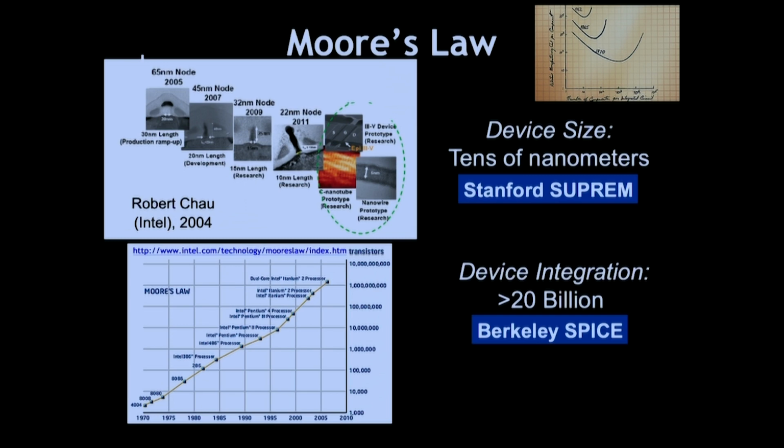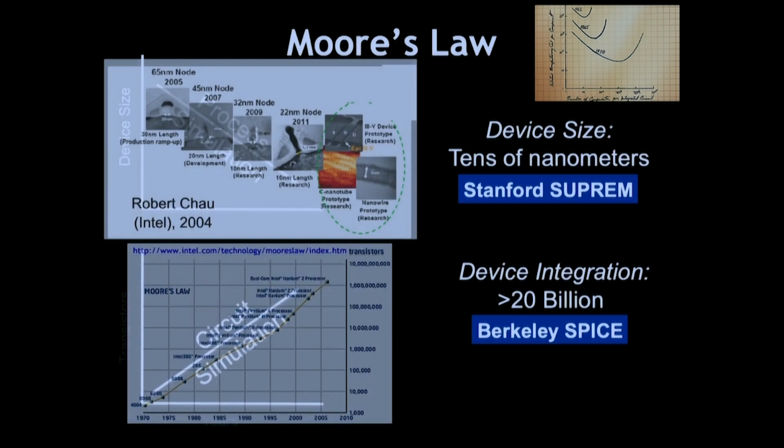And then you also have to basically have cooking recipes that make these transistors and make these devices happen. So that is typically done in two pieces of software, at least those are the grandparents of today's software, that is called Stanford SUPREM and Berkeley SPICE. Now, the name gives it away where it came from, but if you're not an electrical engineer or a process engineer, you probably don't know much of the background. So let me talk a little bit about where they came from and how they were generated.